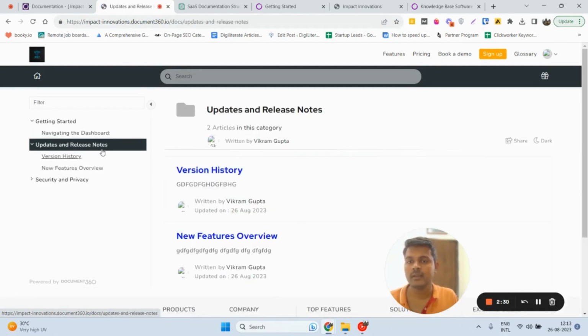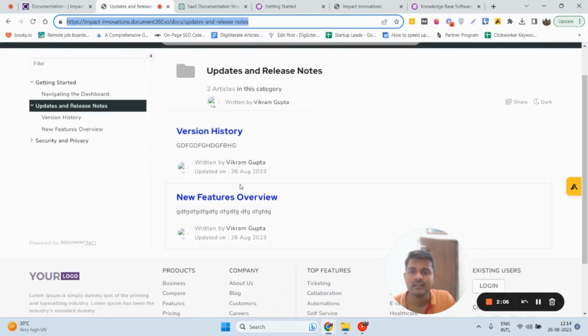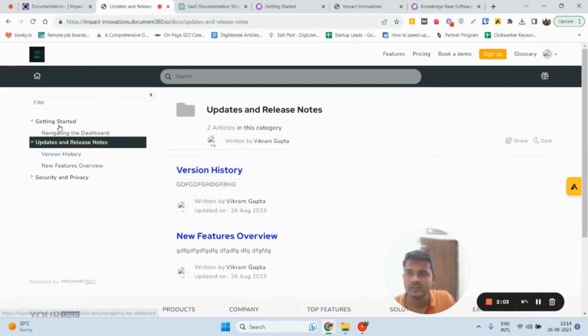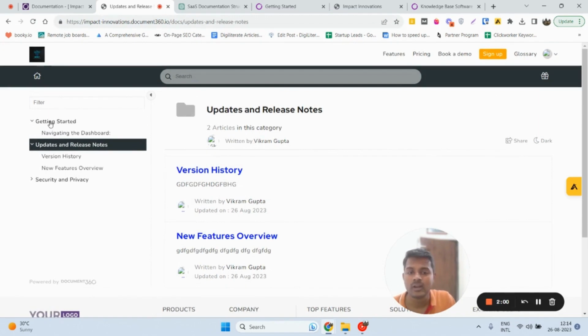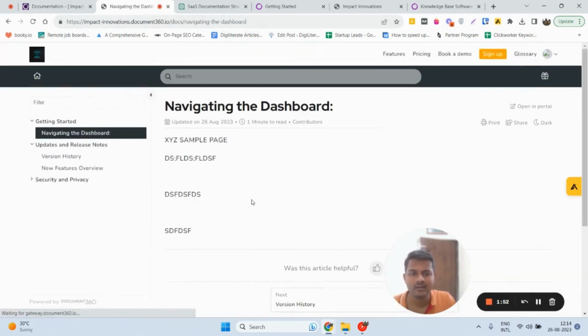Now talking about the index page, as I told you, this is the getting started folder, right? The getting started folder does not have its own slug or URL keywords, right? But this index that we created has its own slug in the URL that you can directly share with your audience or your readers. And inside these there are different articles. The getting started folder does not have any URL of its own. You need to click on the article inside the folder, and then you can navigate to the article.